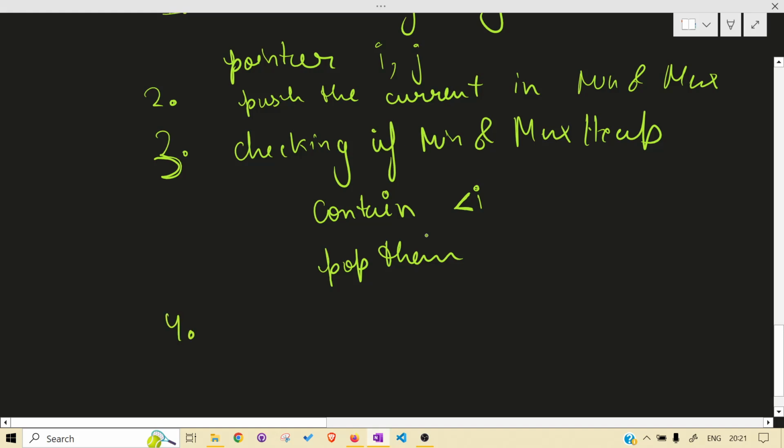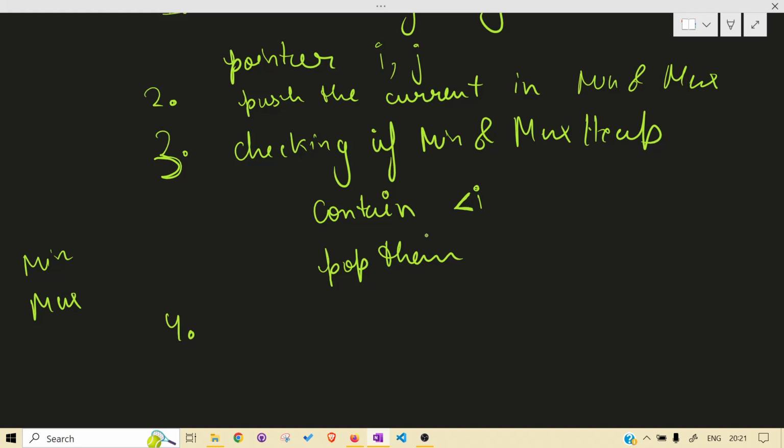Now the last thing, most important, what do we do? We have a min, we have a max. What to do? Check, is max minus min less than or equal to the limit? Check if it is less than or equal to the limit.